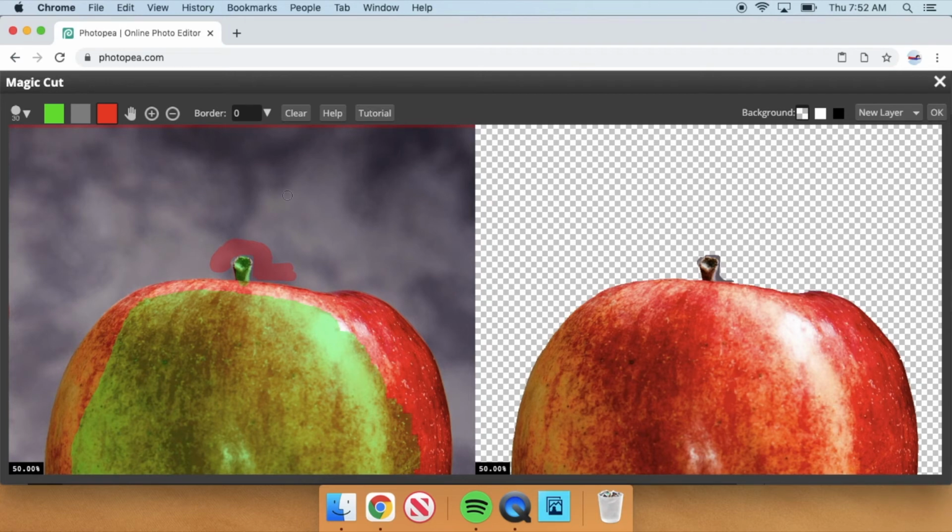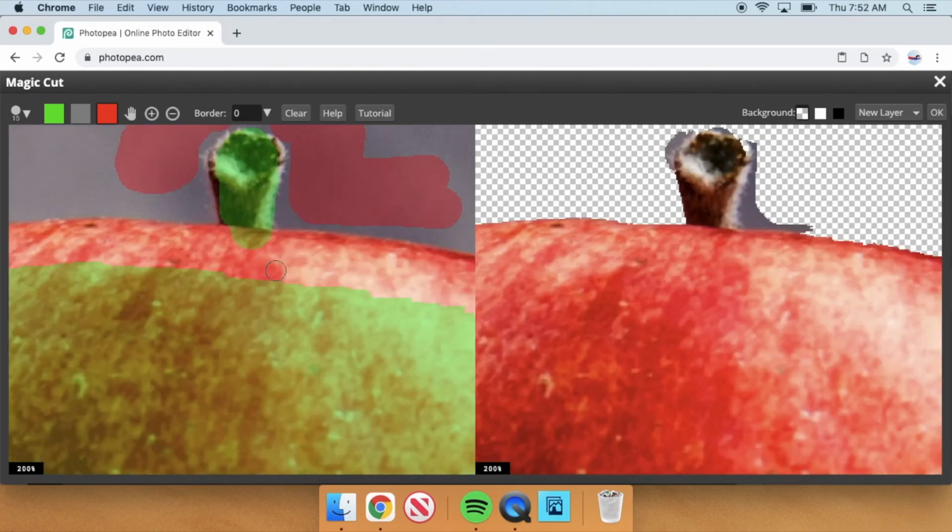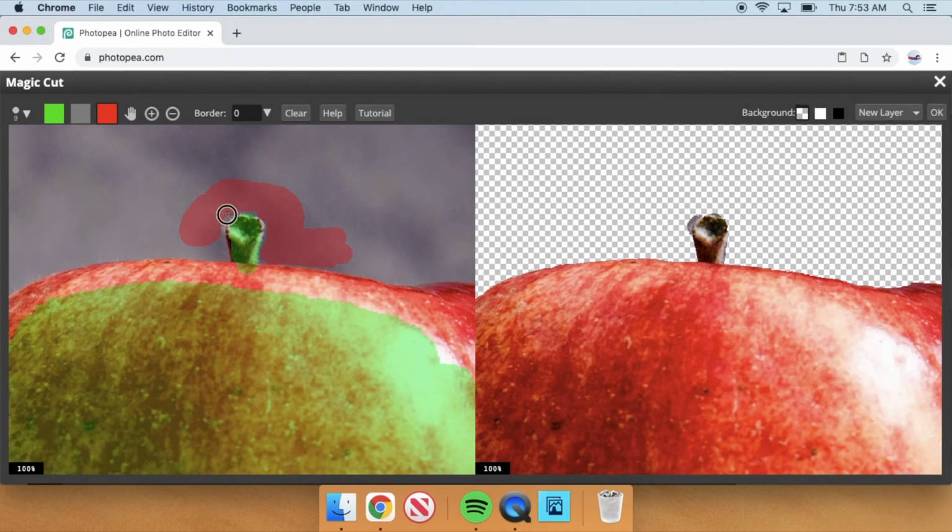There we go. If I zoom in real close and shrink my brush down, oh, that's too far. I just hit the apple right there. I don't want to actually hit the apple. Let's see what happened. Oh, that didn't really hurt it too much. And then there's this little bit right here I'm going to get rid of. Good, so you can see how it is getting a little bit more defined.